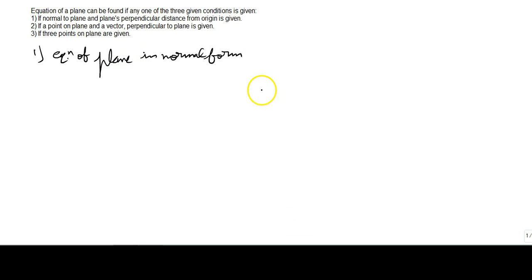Now over here I'm just going to draw a three-dimensional plane for you, and then I'm taking one plane over here. Okay, so this is my x-axis over here, say this is my y, and say this is my z, and this is my plane over here. Now this is O over here, and I can take one point on the plane, say the point is P, and then I can take another point.